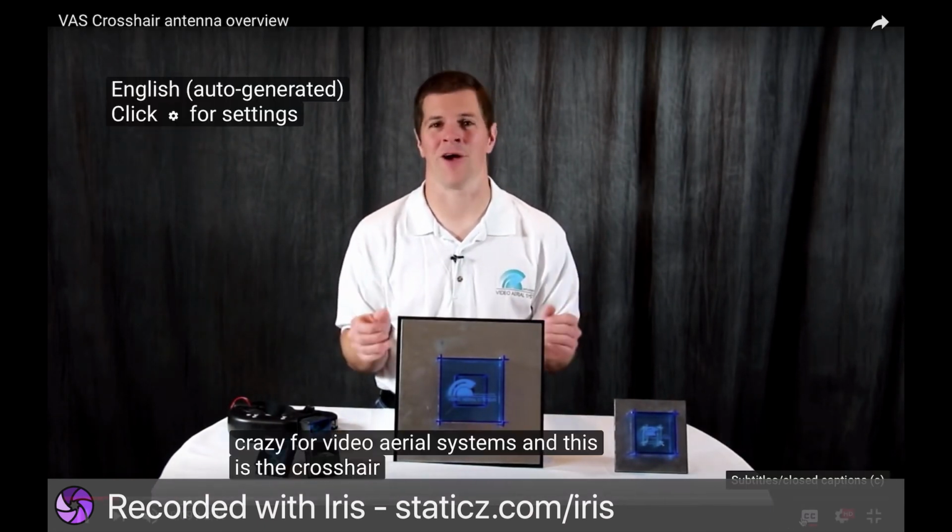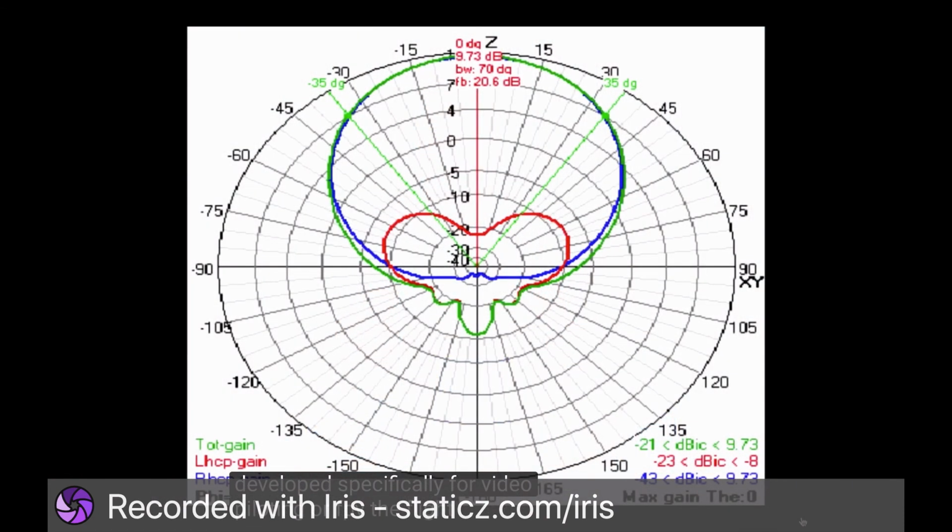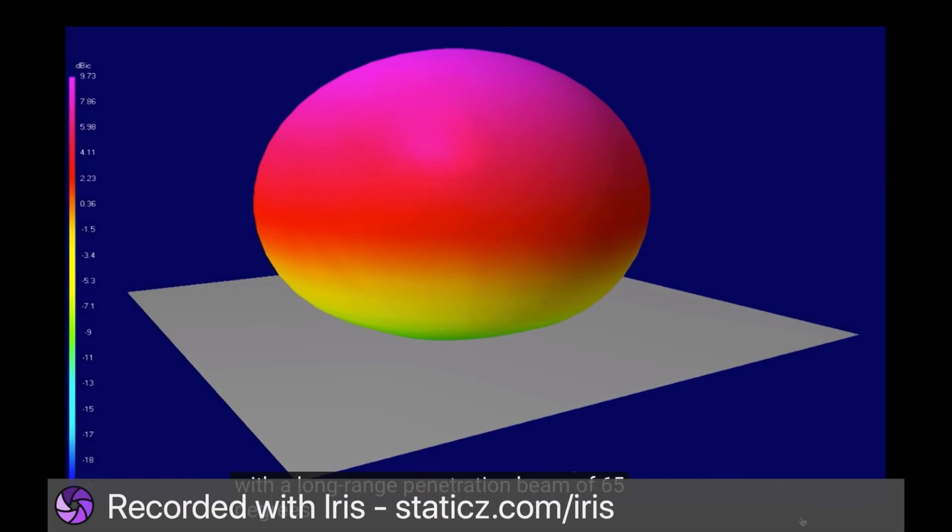I'm Alex Grieve, better known as IB Crazy from Video Aerial Systems, and this is the Crosshair antenna, a long-range obstacle penetration receiver antenna developed specifically for video piloting or FPV. The flight beam on this antenna is 115 degrees, with a long-range penetration beam of 65 degrees.